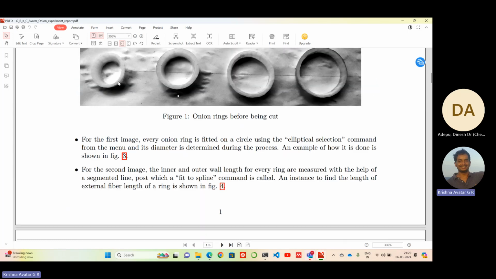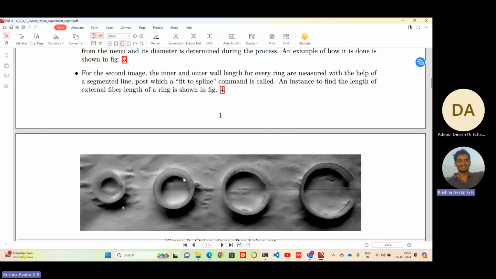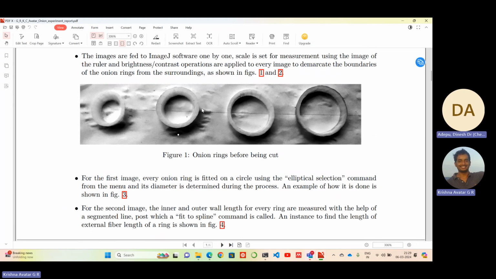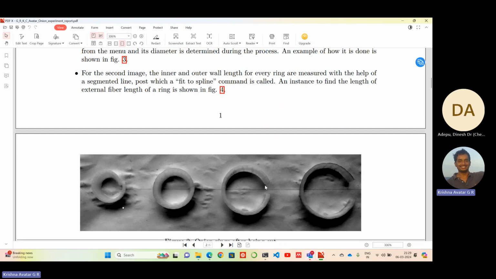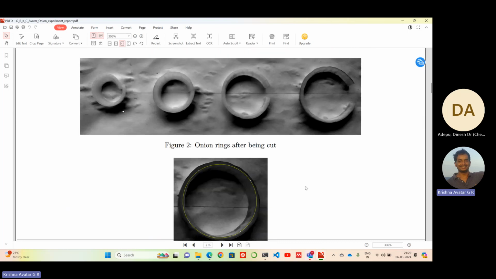Because if it were stress-free, only this ring was stress free, even when it was a part of the onion. For the others, you see that one segment went inside, and in others, they just separated. So this is the stress-free configuration. It's the residual stress which actually keeps them intact. The moment we allow it to go free, they will take up different orientations, different configurations.